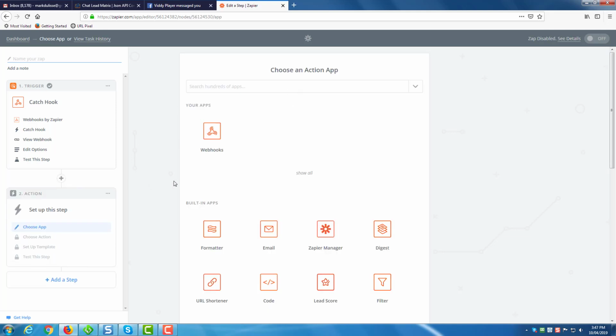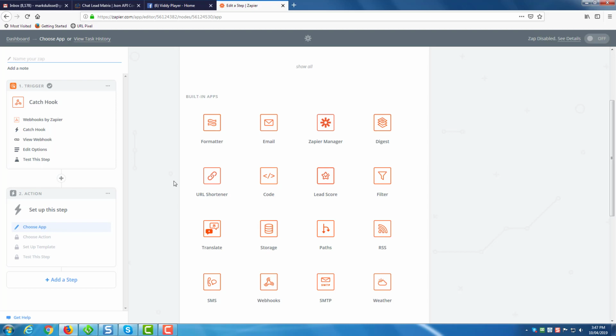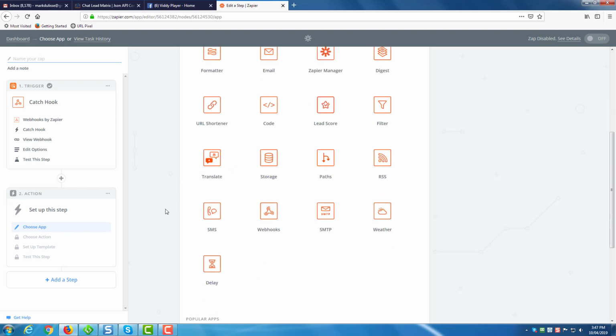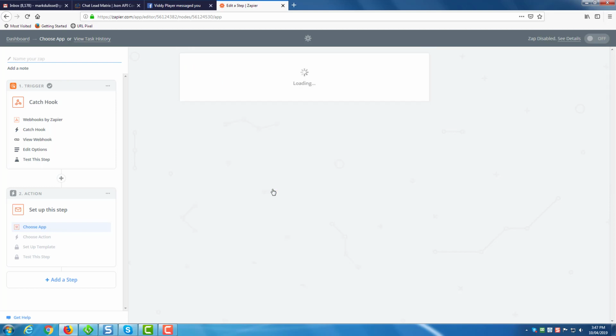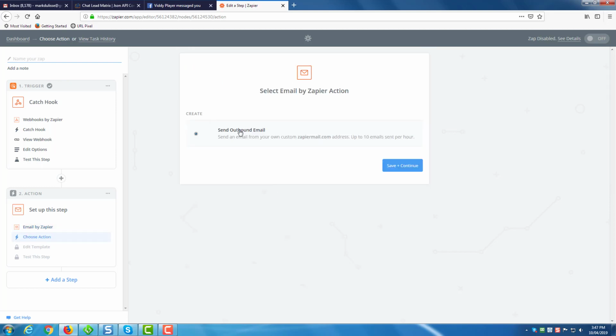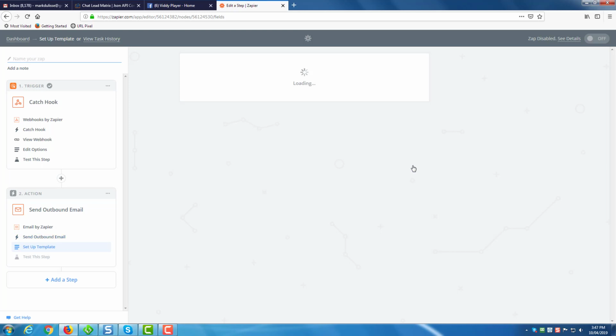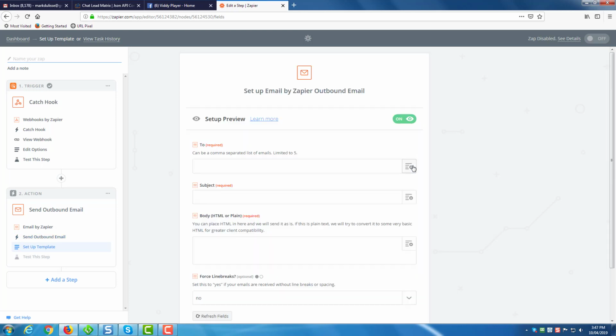So here I'm going to push it to an email address. You can push it to all kinds of stuff here, but I'm going to push it to an email. Send Outbound Email. Set up a preview to markdelise@gmail.com, and my subject is Zapier test.